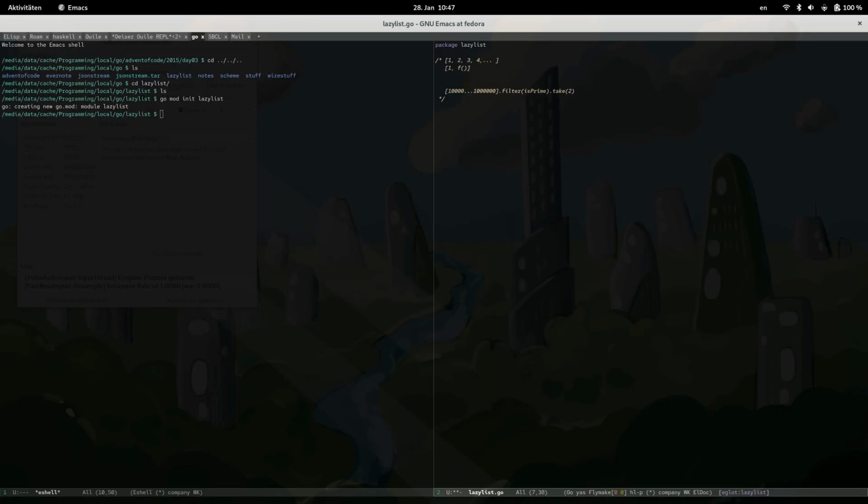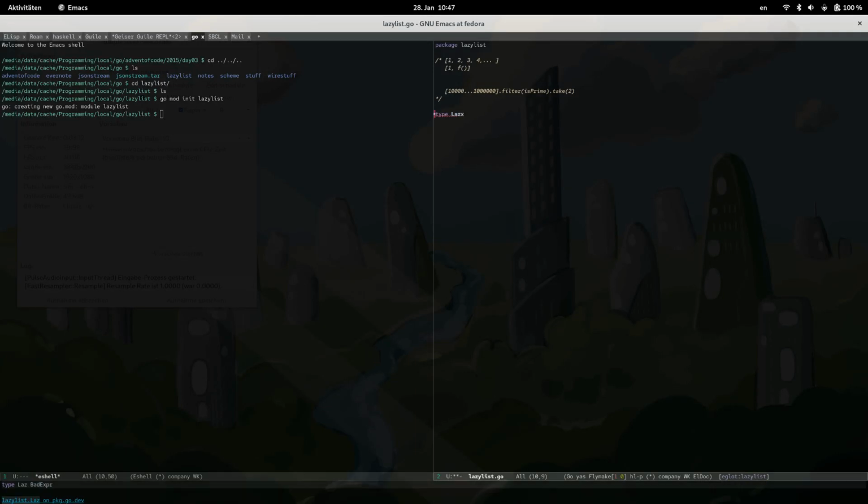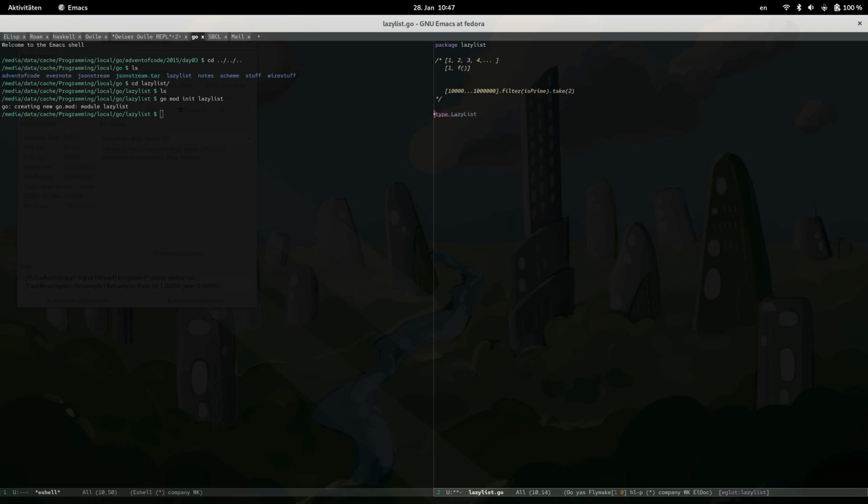So the basic idea of a lazy list is that you just pull on it here by taking 2, and it gets filtered, and you only actually generate enough numbers and filter enough numbers in order to get 2 primes. Here's the example they had. The basic idea is you have a type, which I'm going to call lazy list. I know there's a lot of stuttering going on in my type names here. Let's start by saying that this is just a function which takes nothing, and returns an integer and another lazy list. That's the definition of this function.